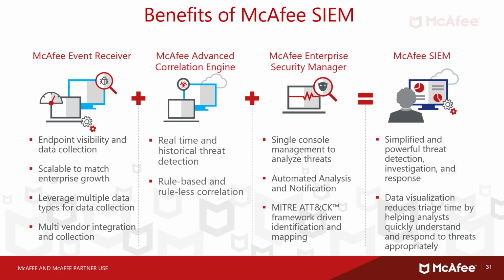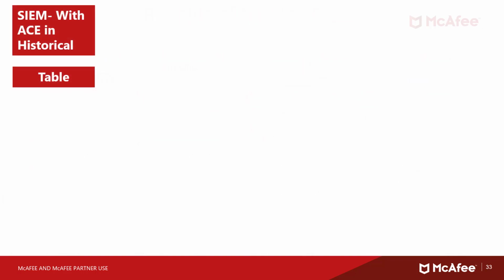This kind of takes the hands-off approach for the analysts, especially if they're looking into the real time or historical, they can see where certain systems might have been affected. So let's take a look into how the historical settings for ACE is configured. So here we have a customer environment.